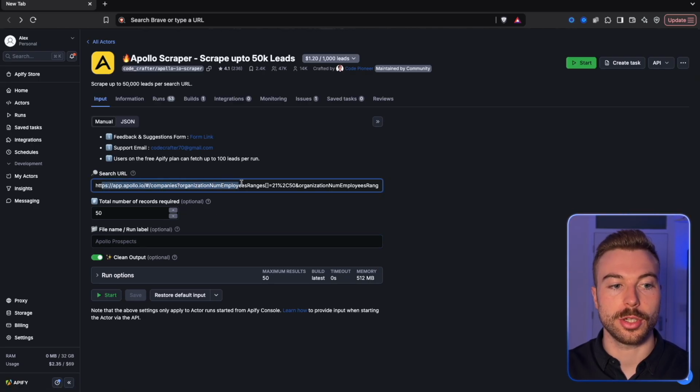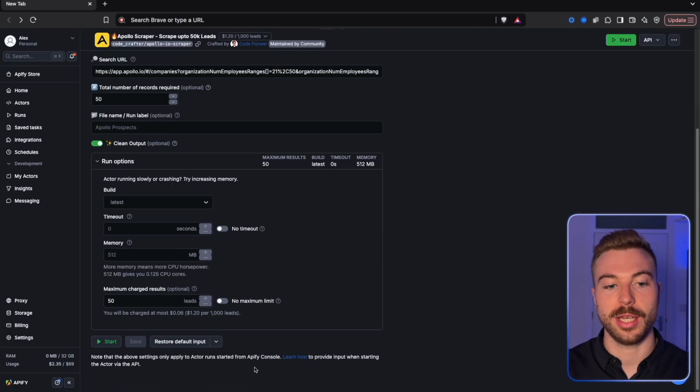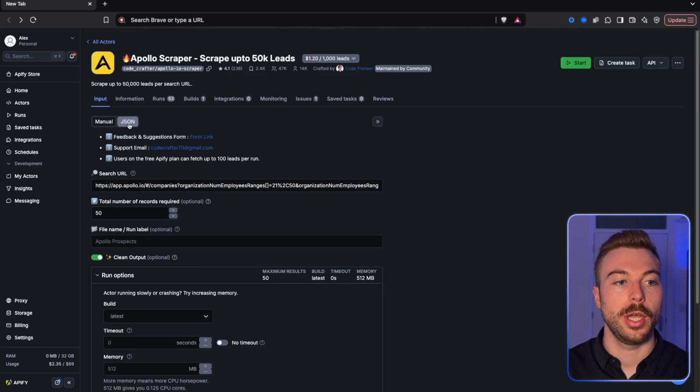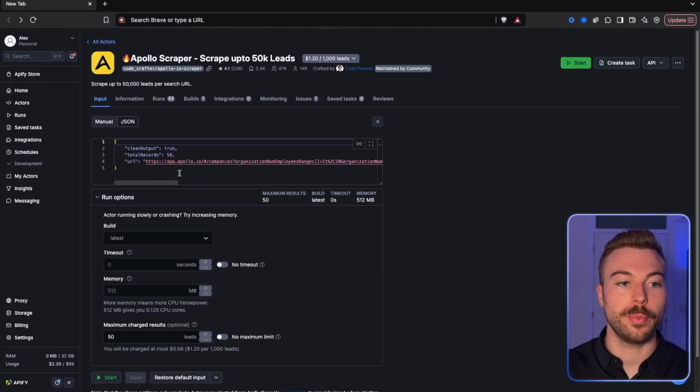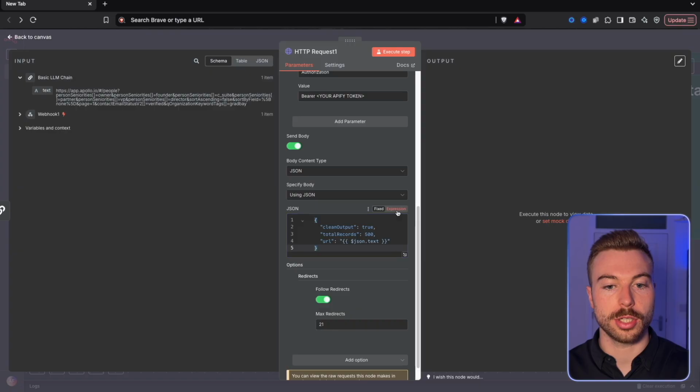You'll see the input in here. So what we're looking to do is have a placeholder in here for now. Number of records, you need a minimum of 500 that are going to be scraped, and you can go through and add any more features if you want in here. We're going to do the JSON as the input. So for example here, again, all you need to have is this. So if we copy and paste that down the bottom, we'll be able to send it off as needed. But as mentioned, we've made the changes so we can use it straight away.